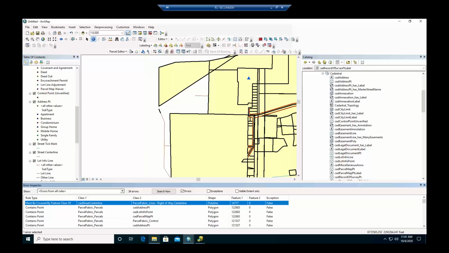But the rule that will be flagged is the one that says you have to be contained by or overlap the city limits. Maybe we add some kind of overall polygon that follows the city sewer service area, and then make that part of our rules. If we have a polygon inside the city sewer service area, then it's okay.